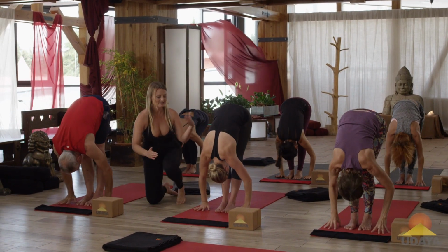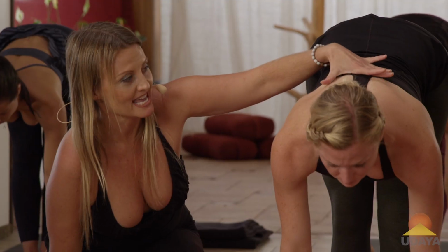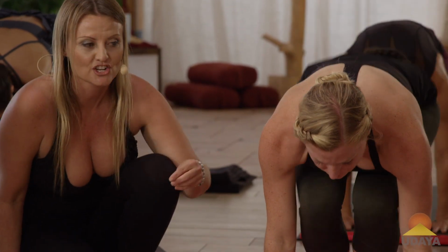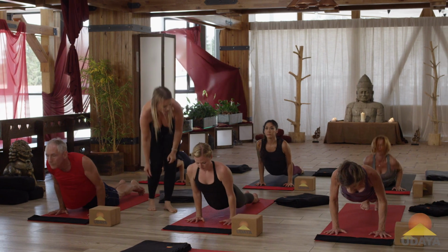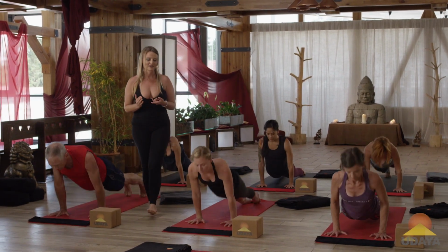Beautiful. Now you're going to take a deep inhale and draw your chest forward. Little bit of a flat back, shoulder blades draw in and away from your ears. Bend knees, plant palms, and if you're jumping, you land in chaturanga. Exhale, gaze stays forward. Good. Inhale, upward dog, root through the tops of your feet. Exhale, back to downward facing dog.